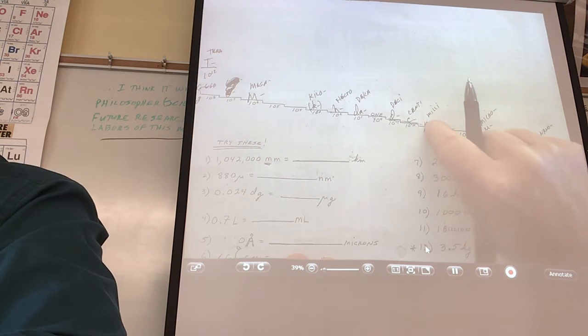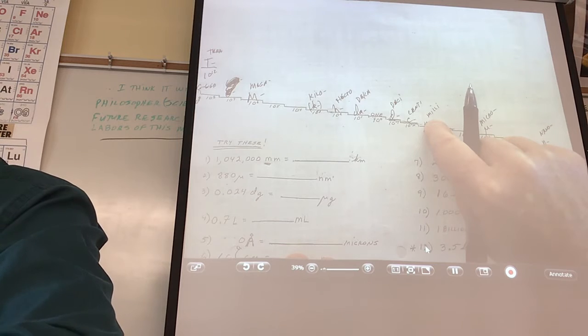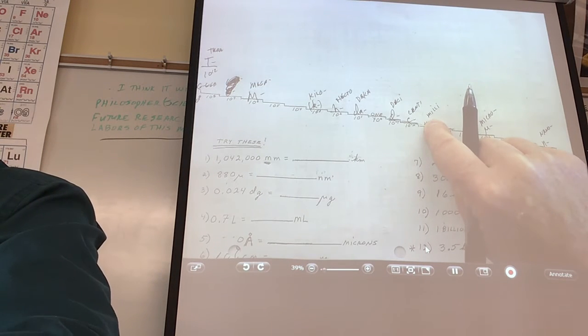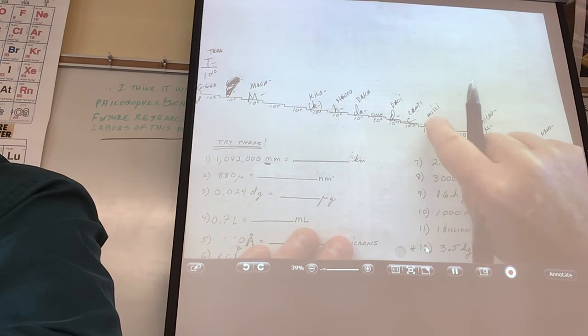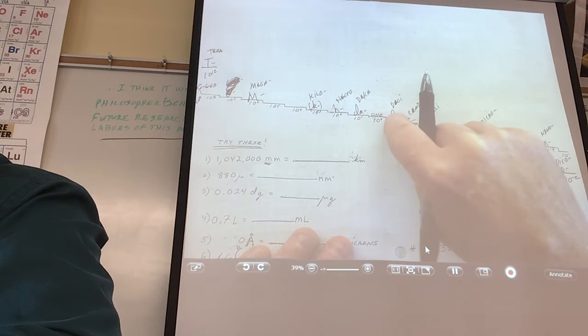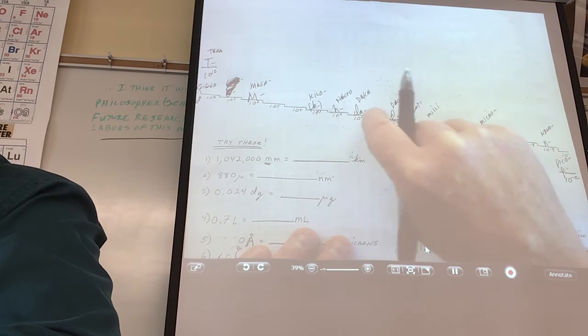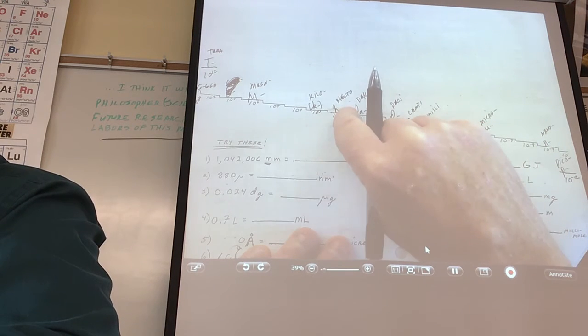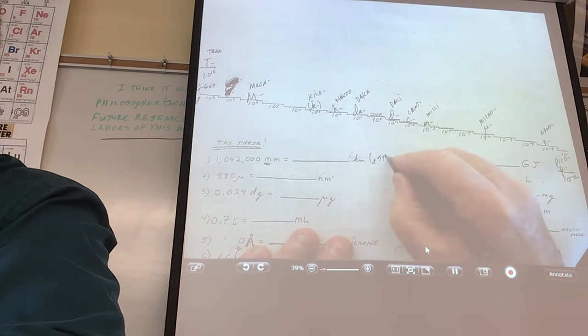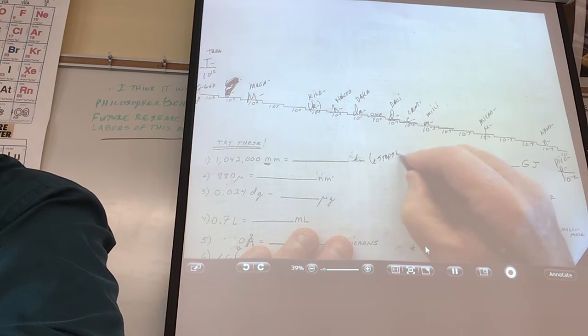Put your finger here. Now, you ready? We need to take a trip, and we're going to go visit kilo. Now, you do not go up and down this stair step. You walk sideways. So you either go left on the stair step or you go right. Are you with me? All right, I'm going to go visit kilo. Ready? My finger went 1 to the left, 2, 3, 4, 5, 6. It went 6 steps to the left.